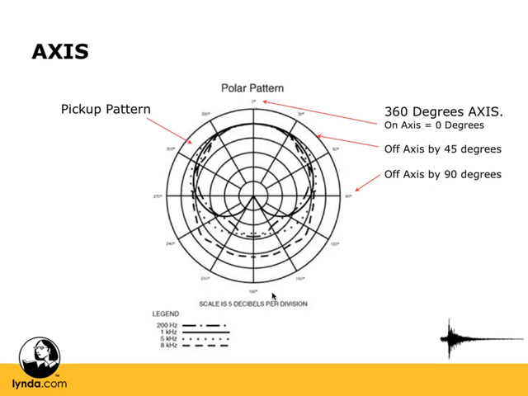Let's look at a slide that shows our polar pattern graph again, but let's think of it in terms of axis this time and not necessarily just response. So it's a 360 degree circle. Here's our polar pattern, a cardioid. The front of the pattern, 0 degrees on axis. To the sides, 45 degrees, 90, etc., 180 degrees off axis. So as we move with different patterns, we get different frequency response. And the reason this is worth knowing about is that sometimes it's a problem, but sometimes it's a benefit.